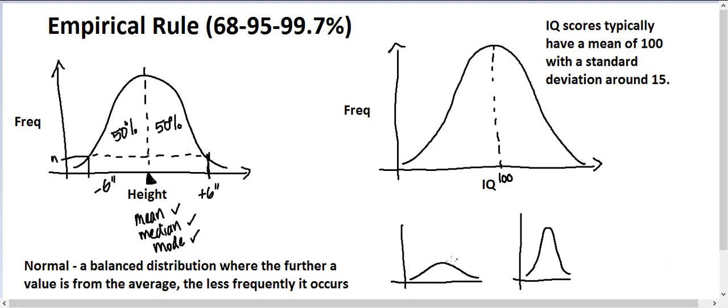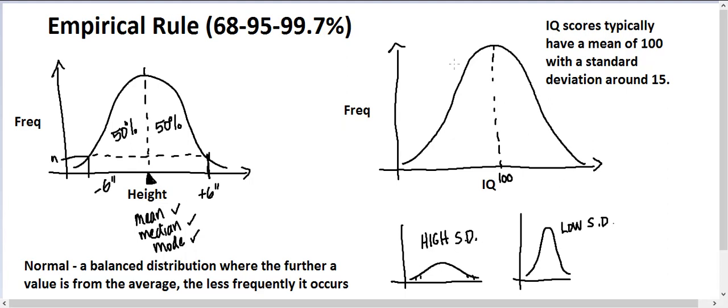So here's a couple of scenarios. Both these distributions are normal, but this one you can see is much lower and wider, and this one's kind of tall and narrow. So what we would say here is they're both normal, but this one has high standard deviation. There's a lot of variation between the values, because there are some people way over here and some people way over here, and they're very spread out. Now this one, if the mean goes through the middle, has low standard deviation because it varies less. The curve is more narrow. So just remember that standard deviation indicates how much separation there is between each value and the mean. So these are very close to the mean and these are far away from the mean.